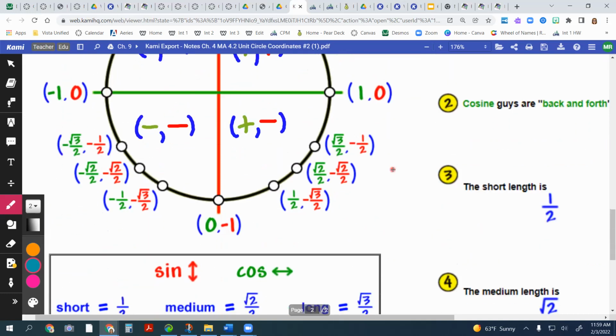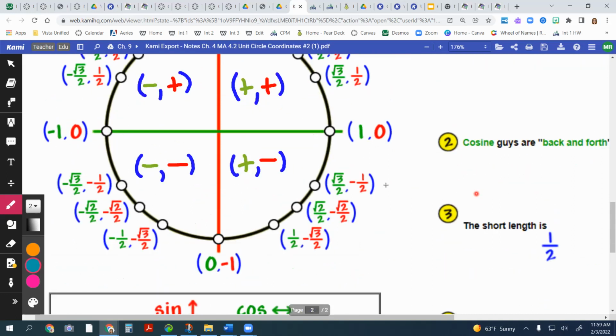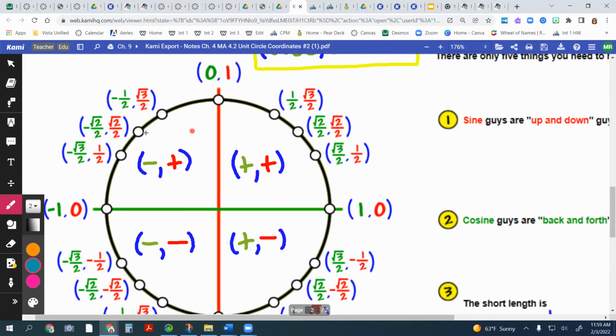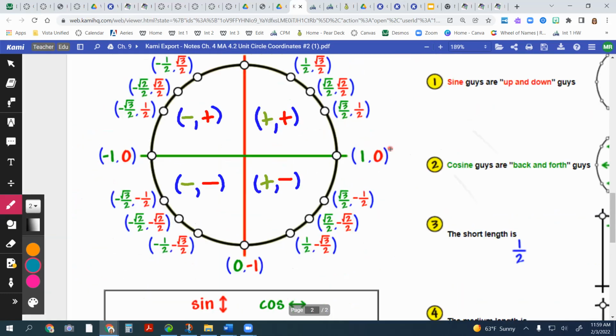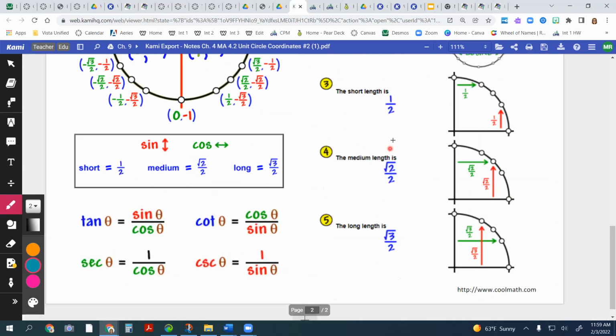The other thing I remember is the lengths, because the √2/2 is kind of the easy one to remember because the x and the y are the same. These ones are a little more complicated because they are exactly the same coordinates but flip-flopped. So the way I think about it is thinking about the size of them, where 1/2 is your short length compared to √3/2. So my 1/2 is my short, my √2/2 is my medium one, and that's the one where they both are in the middle here. And my √3/2 is long.